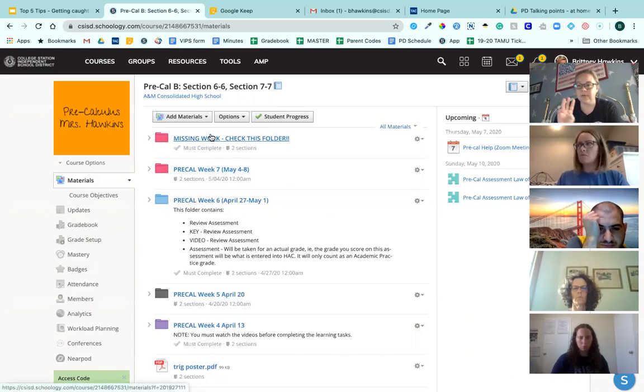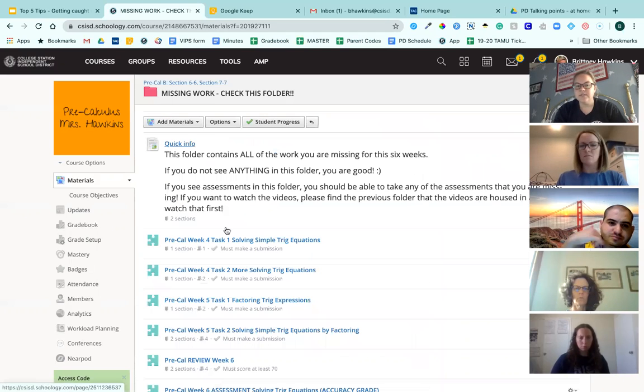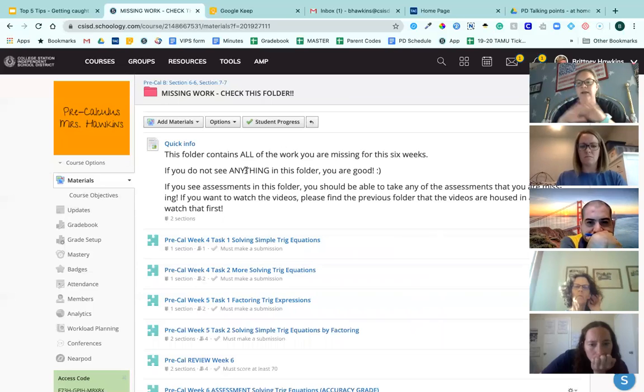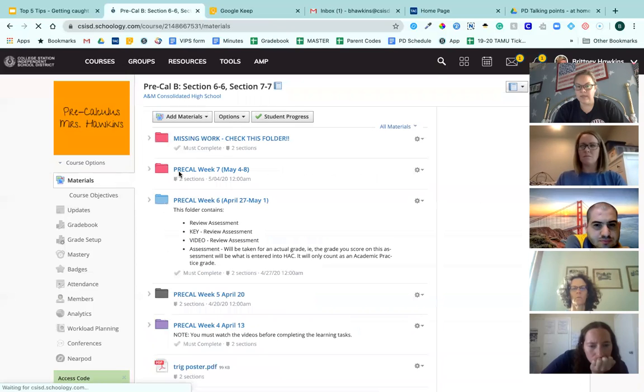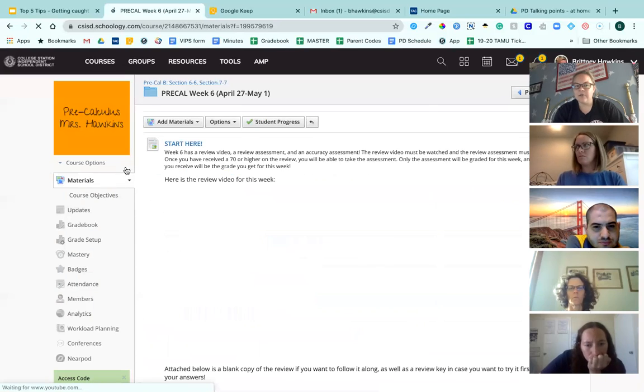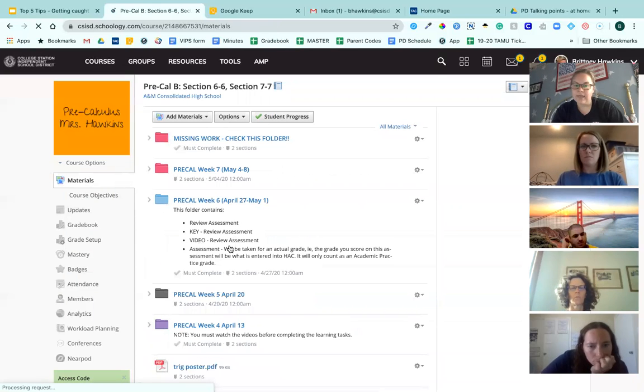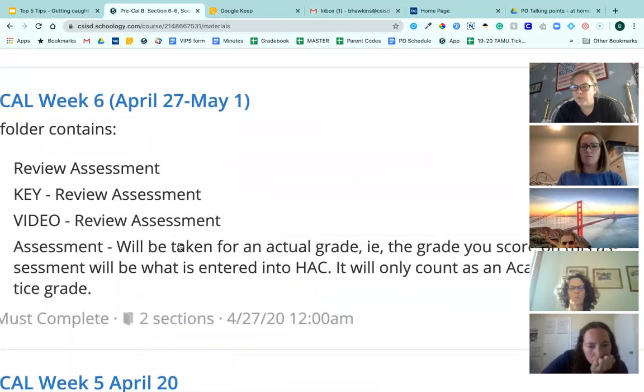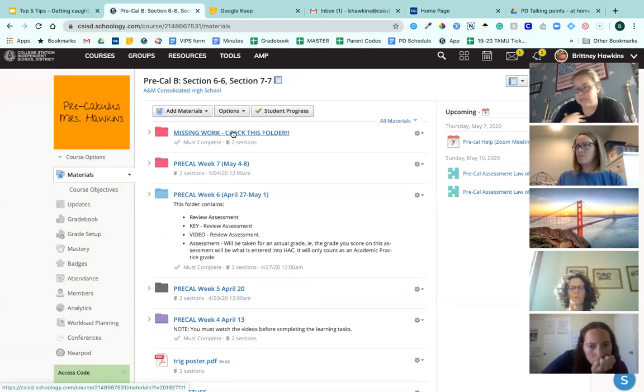So this tip 3 is about an embedded page. When my students click in this folder, this quick info that has the instructions is bam in their face. They do not have to click on anything. As soon as they click on the folder, the instructions for the folder are right here. Now, I could have also put them right here, like how this folder has these instructions, but I don't like how this font is so small and you can't make it bigger, or at least as big as I wanted it. So I just did a page.